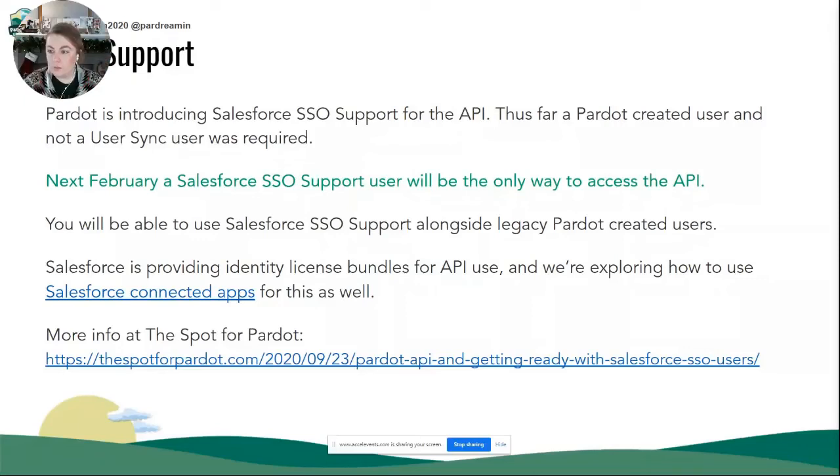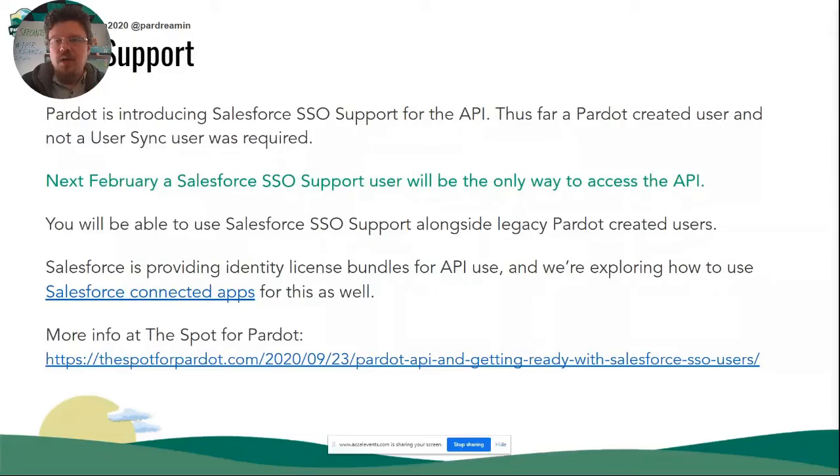Yes, one question is confirming the number of identity licenses. Is it 100? What I understand is we're getting a bundle of 100 identity licenses. You probably need to speak to your Salesforce salesperson to confirm that, or find some documentation on that. But I think that's what we're getting, is 100. It covers like 98.2% of every Pardot instance. Their needs are under that 100, so that's why that value was picked, from what I've read in release notes and stuff like that.